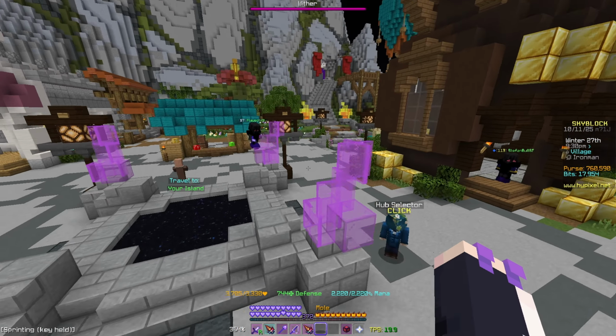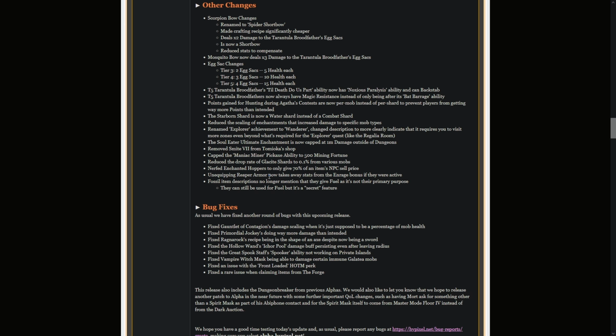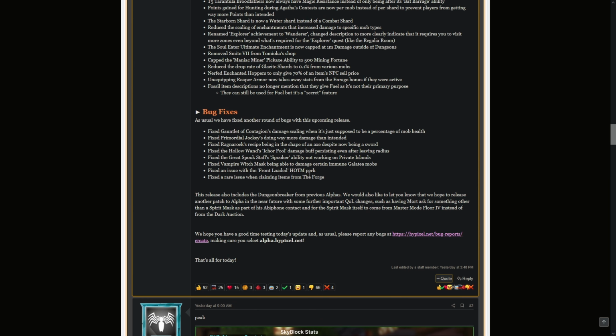Dark Auction needs to be changed even further. There was a change I did not mention, I completely forgot about it. They are removing the Spirit Mask from Dark Auction, which is great. That's a great change because Spirit Mask was like 500 million coins. So stupid. You needed it for a contact and for museum. So it's good that it's going to be a drop from M4. Awesome change. Make more of the Dark Auction stuff from that.